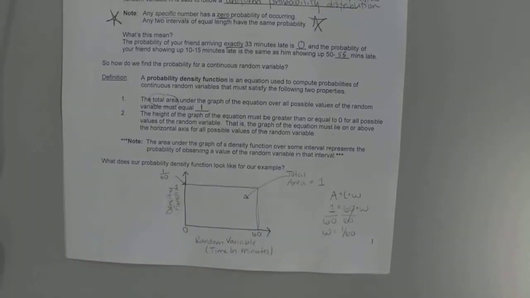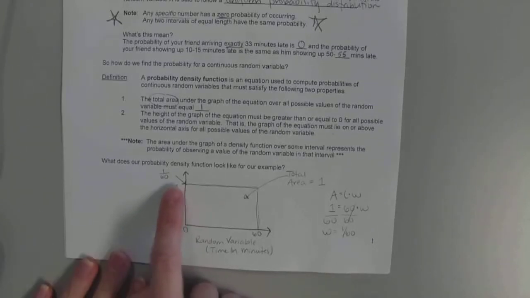And you're like, okay, so what? What does any of this mean? Well, think about a clock. How many minutes are in an hour? 60, right? And if every minute has the same likelihood of occurring, what's the probability that any 1 minute would occur? 1 out of 60. So that all kind of comes full circle, okay?